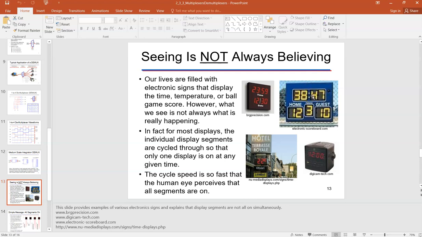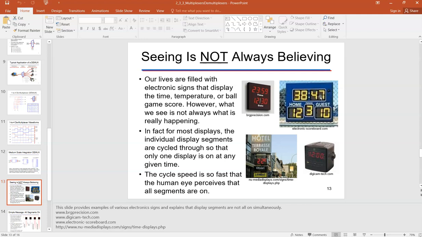If instead of lighting them all up at the same time, we could just light up some of them and alternate which ones are lighting. Let's say with 4 digits, and you've got 7 LEDs within each one, so 7 times 4 is 28 LEDs that you're trying to light up.